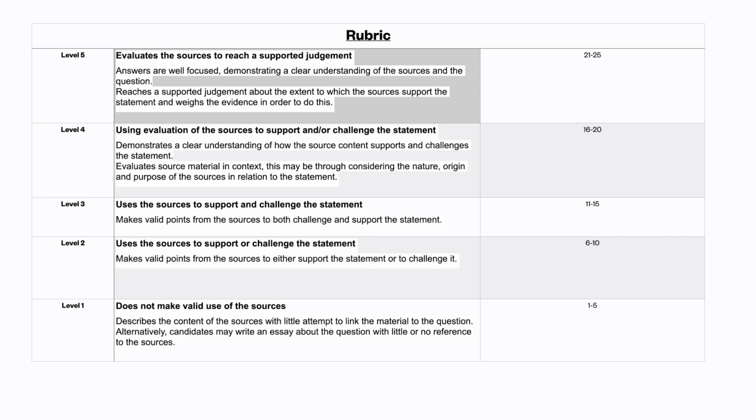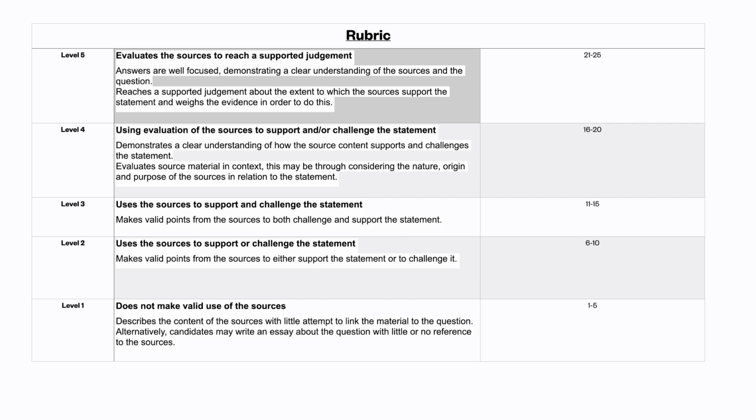So you would do this by writing a thesis statement and then arguing how each one of those sources either supports or challenges the statement. And you're going to be considering the sources themselves, the relevance of them, and you're going to be using a lot of content knowledge as evidence to support your thesis.